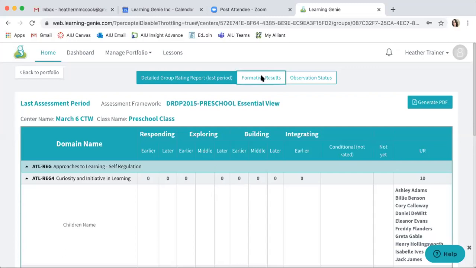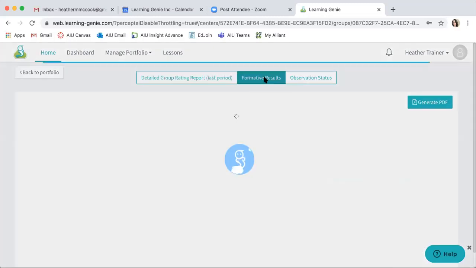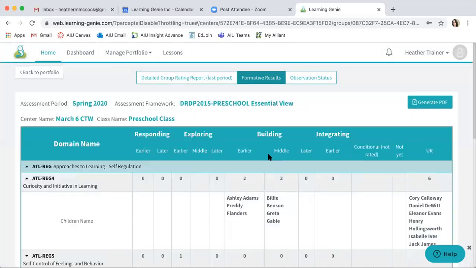Formative results shows where the children are scoring so far in this current rating period. And this is going to, again, allow you to plan groups, but it'll also have little pluses and minuses next to the children's names if they had scores from the last rating period. And that's going to allow you to see how the children are growing from one rating period to the next.